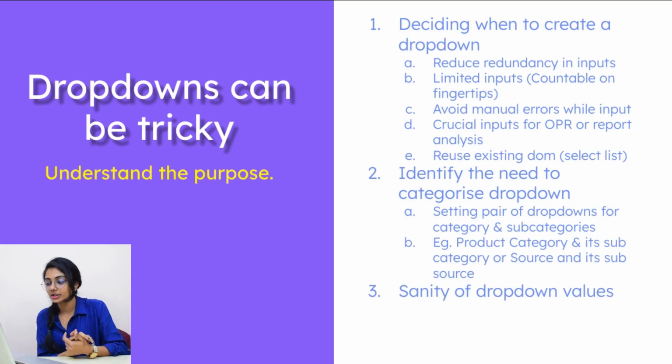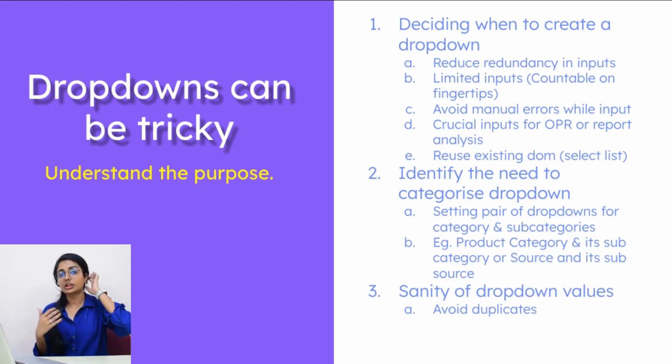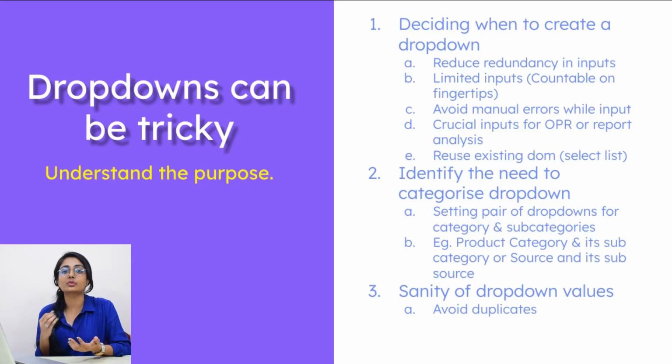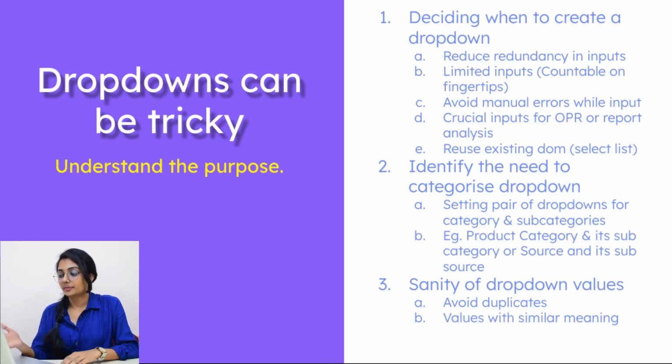Next is the sanity of the drop-down values. Sanity of drop-downs is really crucial because if you have provided the same type of drop-down value in different ways in the same list, your users will get confused. Like I have given you the example of lead source. You have given the option of cold calling and calling as well. In this case, your users will not know when to put it in cold calling and when in calling. It is better that you give them only one option, which will minimize their confusion and it will be clear to them what they have to select as a source.